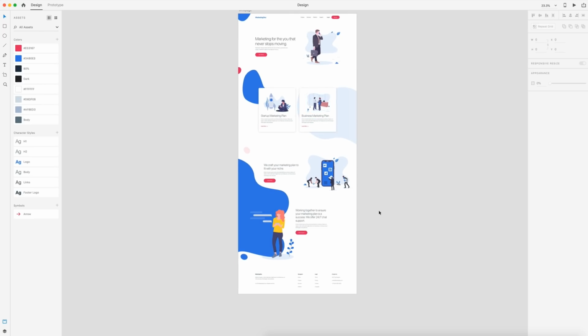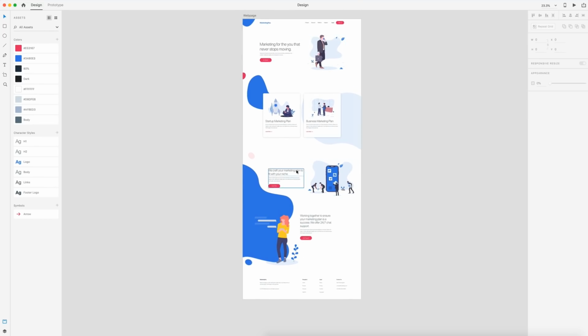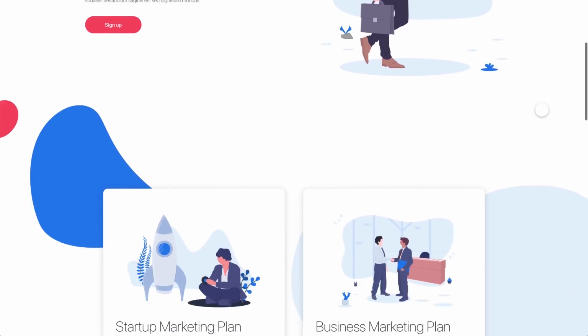A tip for you guys, if you're going to make a website that has these sections with an image on one side and the text on the other, mix it up a little bit and do something kind of like this. It just makes a nice little touch to the page and kind of changes things up from this common section that you have throughout the page. So here is actually what the web page looks like.